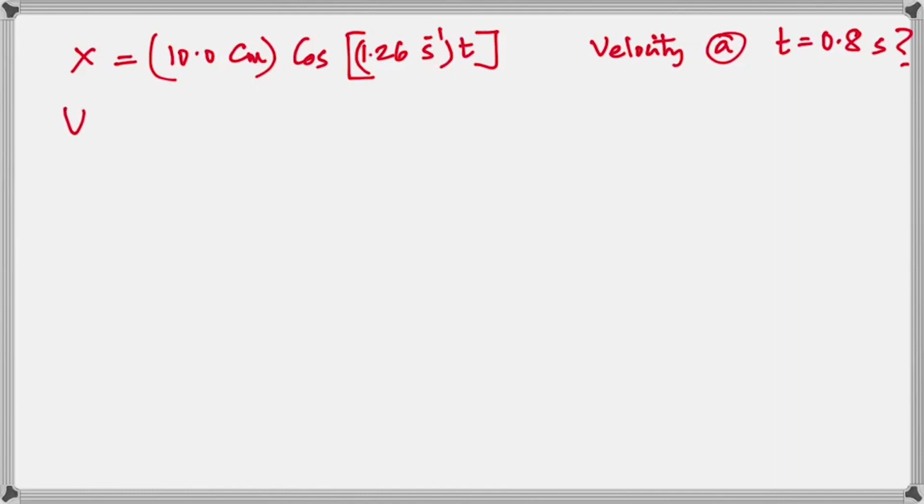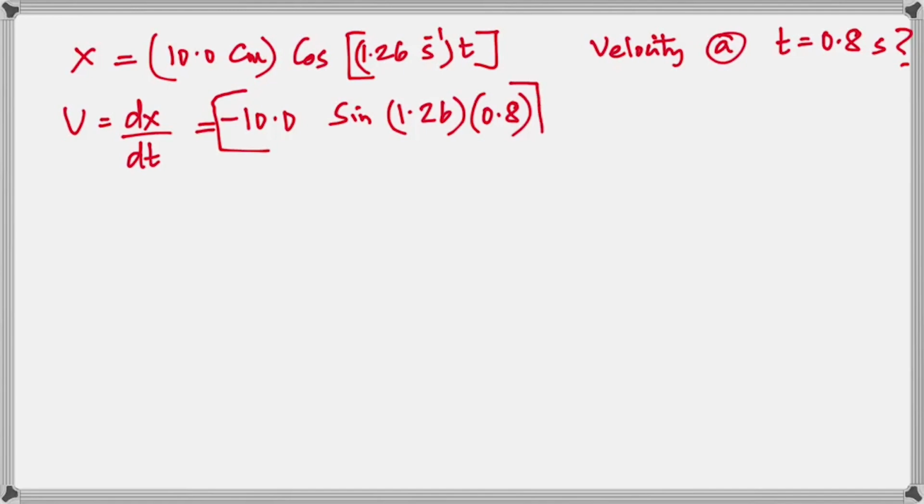Once you're given the equation for displacement, you know how to get the velocity. Velocity is dx by dt, so you have to use a little calculus. You have to take the derivative of that, which is 10 centimeter. I'm going to keep it in centimeters. But when you do cosine, you get a negative sign. So that's why you have the negative there. And then sine, I substituted the value of t, but you also have to multiply with omega. So that's why you see that there.